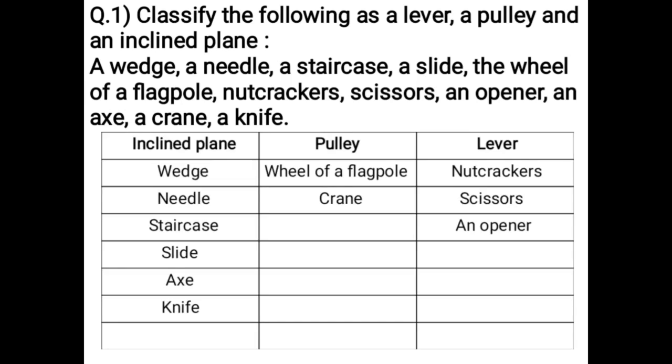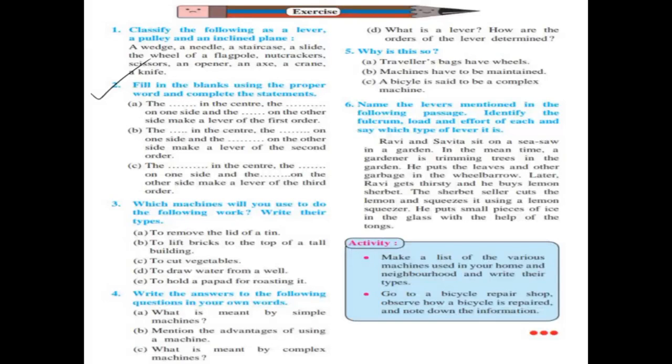Classify the following as a lever, a pulley, and an inclined plane: a wedge, a needle, a staircase, a slide, the wheel of a flagpole, nutcrackers, scissors, an opener, an axe, a crane, a knife. Inclined plane: wedge, needle, staircase, slide, axe, knife. Pulley: wheel of a flagpole, crane. Lever: nutcrackers, scissors, and opener.